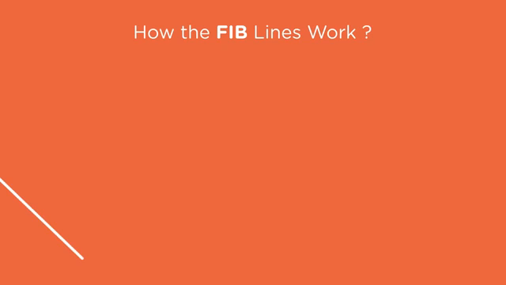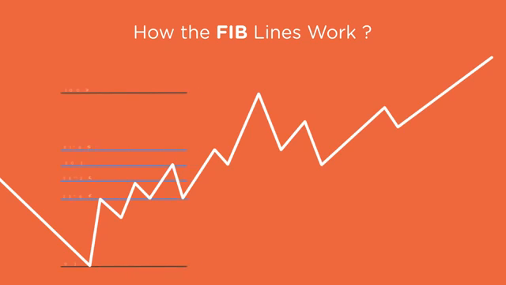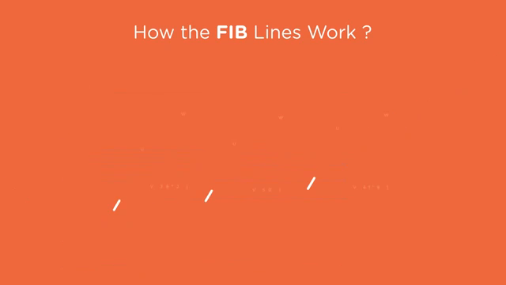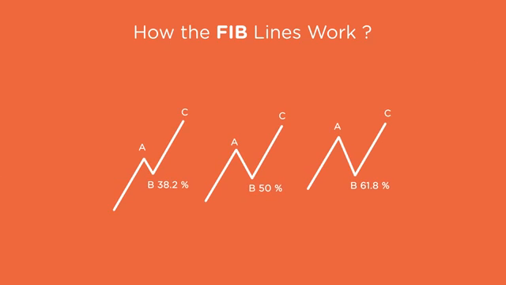The general idea behind the Fib lines is this. Whenever price goes up in an uptrend and retraces, usually it'll touch a Fib line and then start moving up. The same thing is true for a downtrend. Whenever the markets are moving down, the rally will last only up to the Fib lines and then continue to fall downwards. In other words, Fib lines measure retracement. The Fib lines are 38.2%, 50%, and 61.8%.